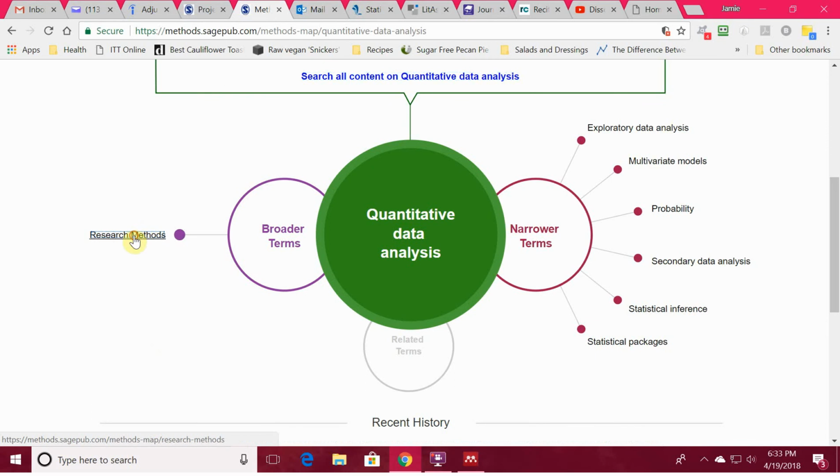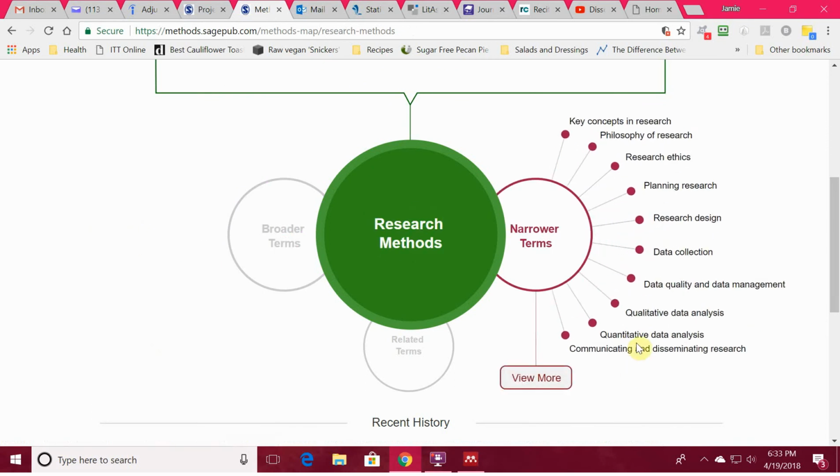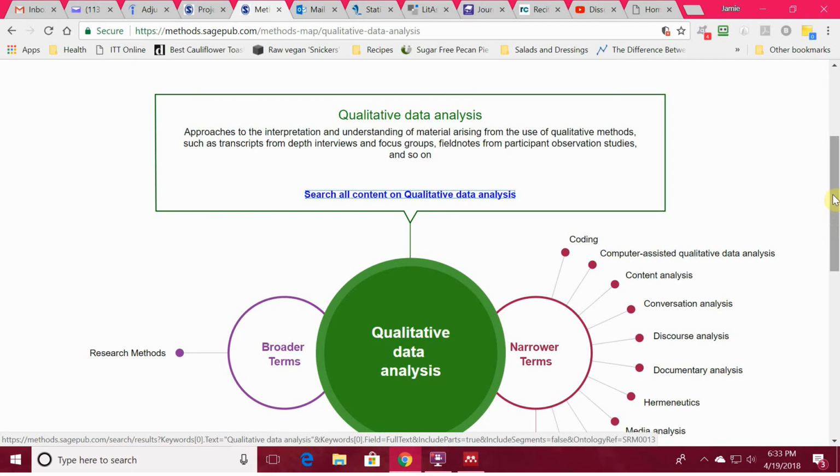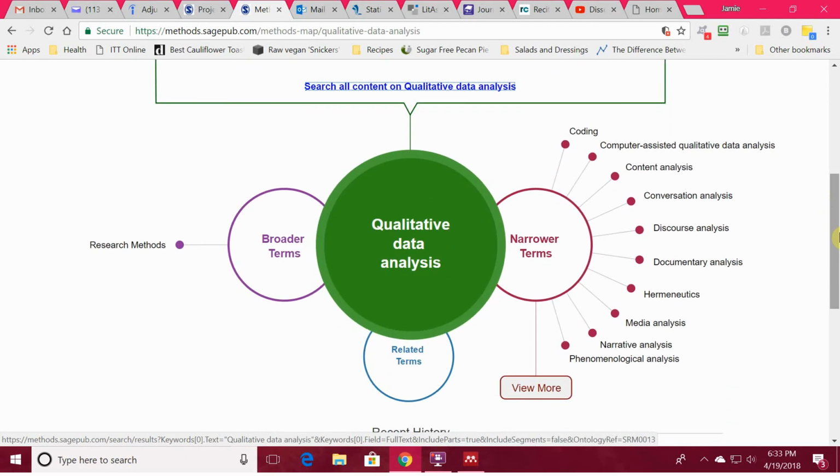Or maybe I'm interested in qualitative data analysis and qualitative methods. Look at that. Media analysis, narratives, coding. There's all kinds of things here that can help you. So I cannot stress enough how SAGE research methods can give you a leg up and help in your research.